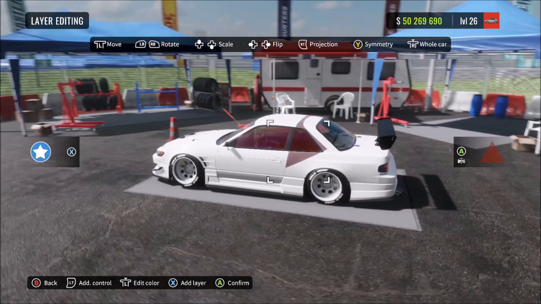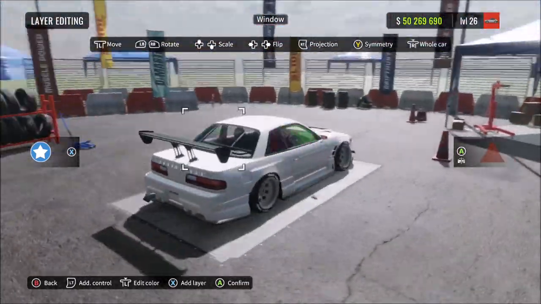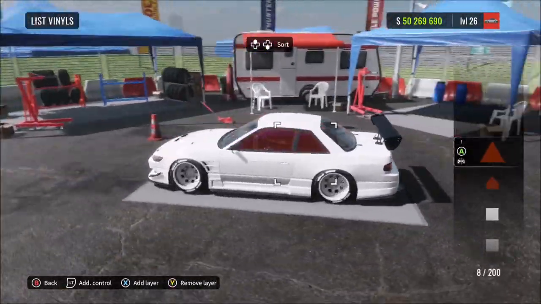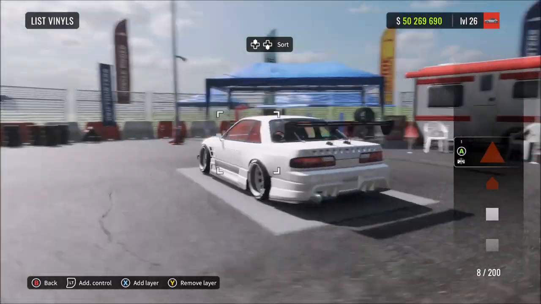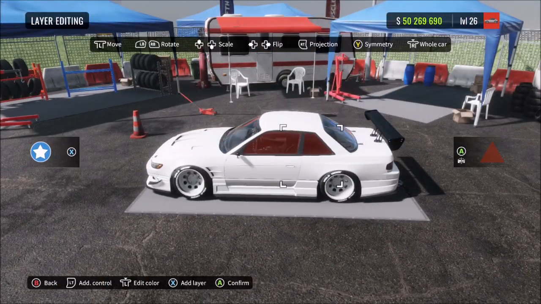but other cars you might need to do a triangle like here and the shape that we just did before. But there you go, easy as that. We've got both side windows in this nice kind of faded dark red rainbow hologram tint.